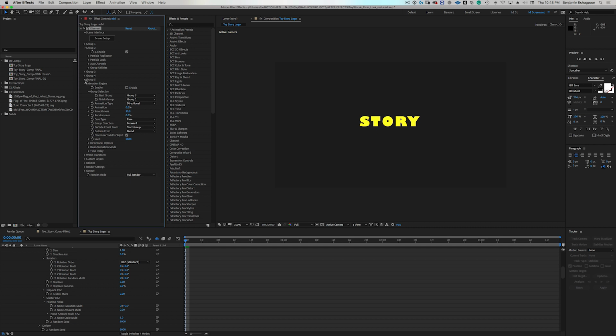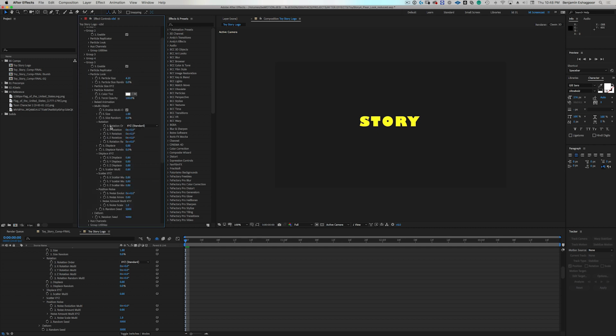If we go into group 5, which is our start group, and then we change some of the rotation parameters, we can start to see what's going to happen.